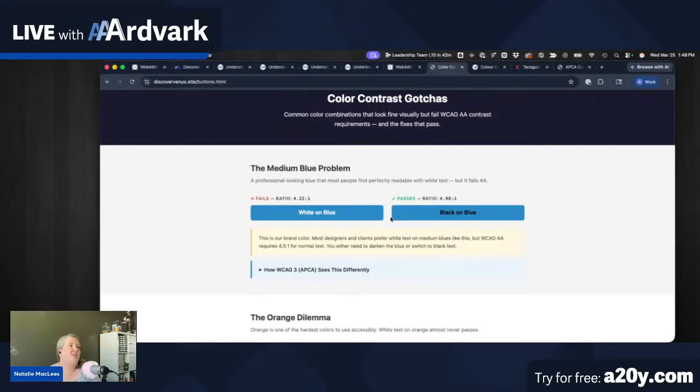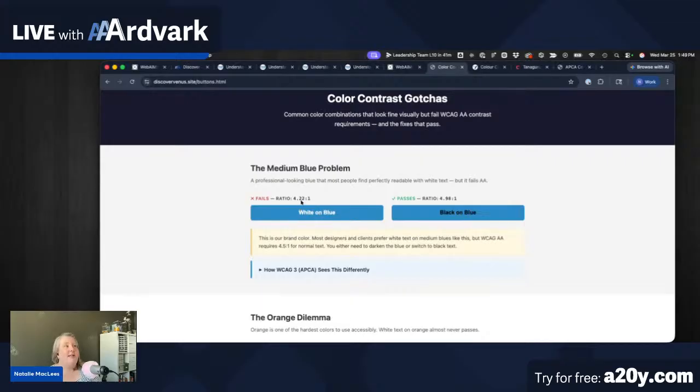So if you look at these two buttons, there's like a 50-50 chance, right? This is the exact same color blue background, and we have it with white text and we have it with blue text. So it's like a 50-50 shot that you might think that the white text is actually more readable and has better contrast with the background. I feel that way about that particular one, but everybody's eyes are different. But you can see that the white on that blue actually fails the color contrast ratio. It's not enough contrast. It's only a 4.2.